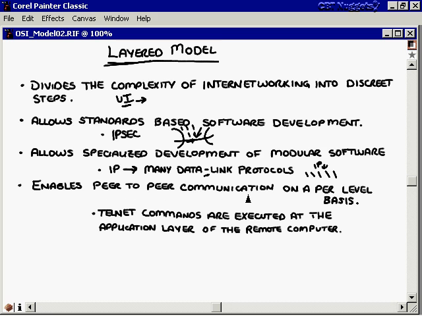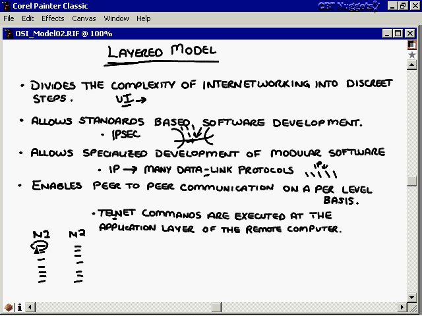Enables peer-to-peer communication on a per-level basis. To explain that, let me bring up two PCs, as we've done in the past, N1 and N2, each having 7 layers below them. The application layer is where Telnet resides. As a user on N1, I'm typing in commands.